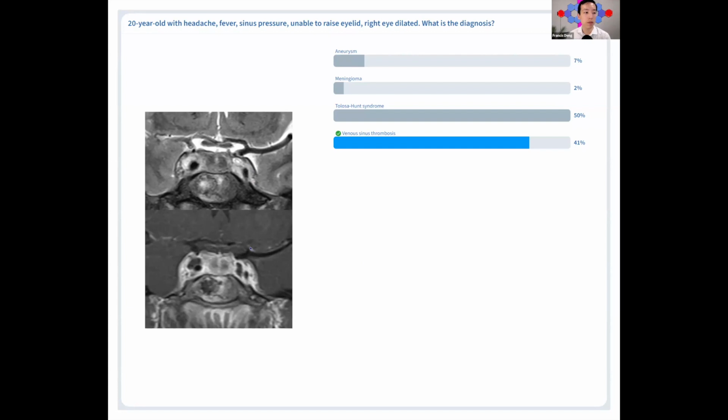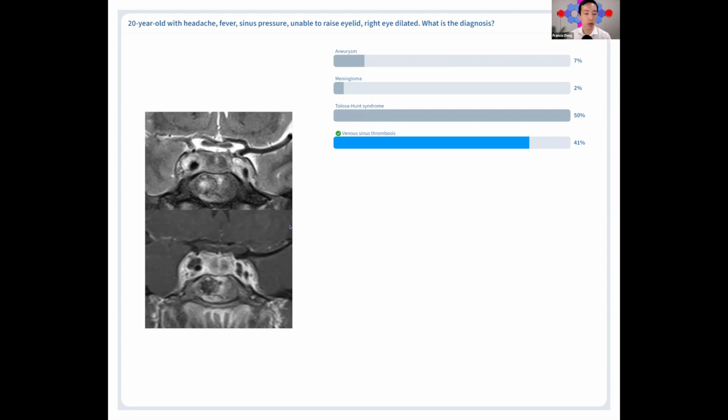What is causing the patient's symptoms? Well, it's compression from the thrombus on the third cranial nerve, which is located in the superolateral quadrant of the cavernous sinus, seen on a coronal image. And so this blurry black thing would be the right oculomotor nerve, and this is the one on the left, and these are being displaced and compressed against the dura by this thrombus. So this is venous sinus thrombosis. Why is the answer not Tolosa-Hunt syndrome, which half of you chose?